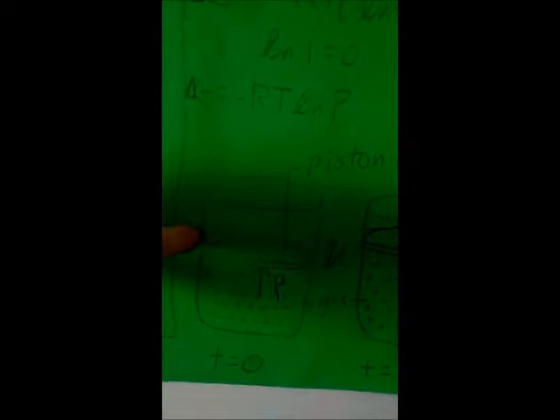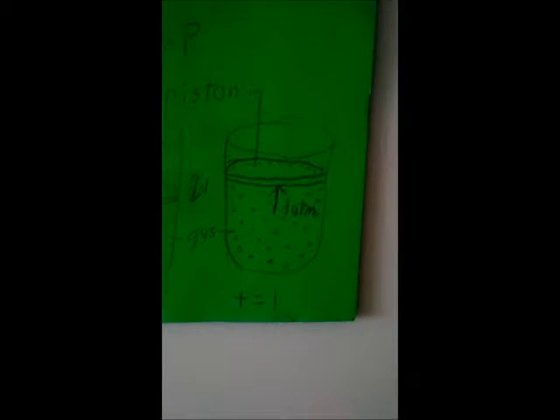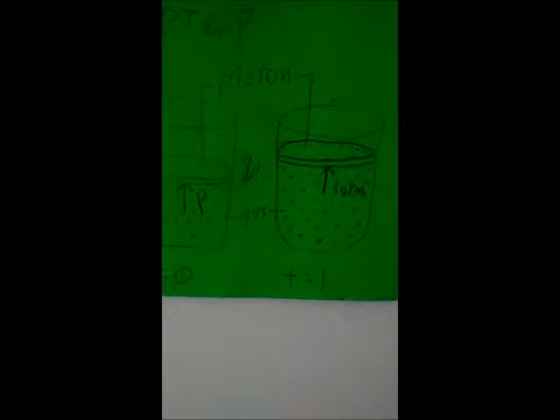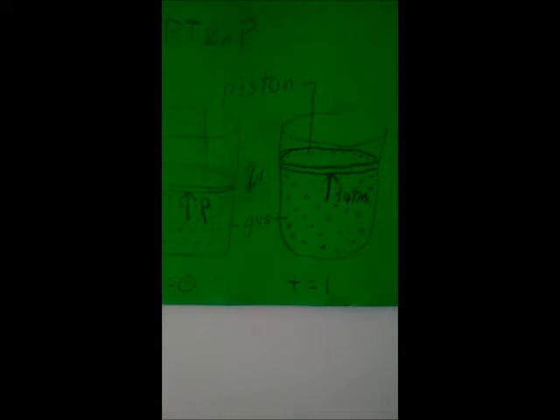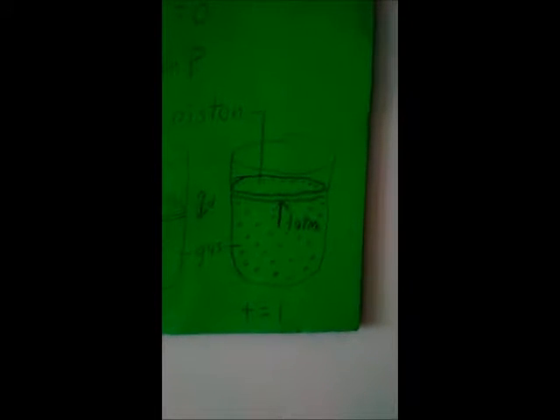Okay, our specific situation is you have a cylinder-piston arrangement such that the piston can move up a track on the side of the cylinder, and it's actually going to move a distance d because a pressure P from the gas is being exerted on the bottom of it. It's moving such that at time equals 1, the volume that the gas is contained in is now larger, and that specifically means that the pressure has decreased from P to 1 atmosphere. It's at 1 atmosphere because we're at equilibrium, because the atmosphere surrounding is also at 1 atmosphere.